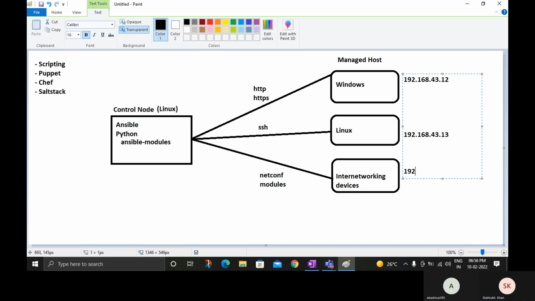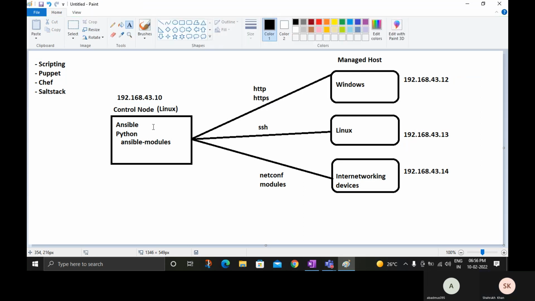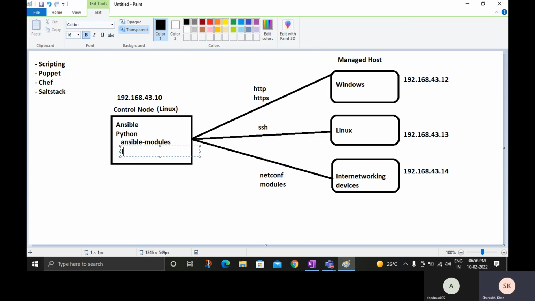3.13 and 14, and let's say our control node has 192.168.43.10. So now we need to create a file on this control node. That file will be called inventory.